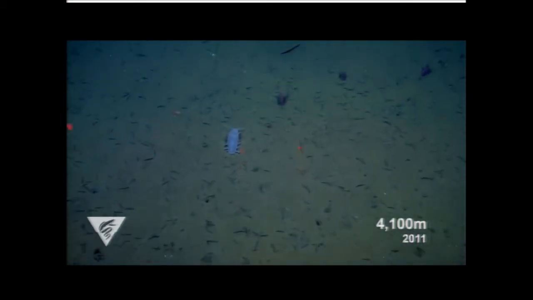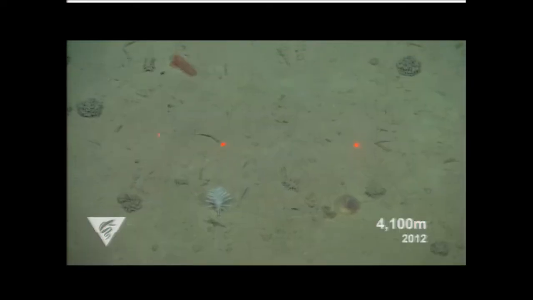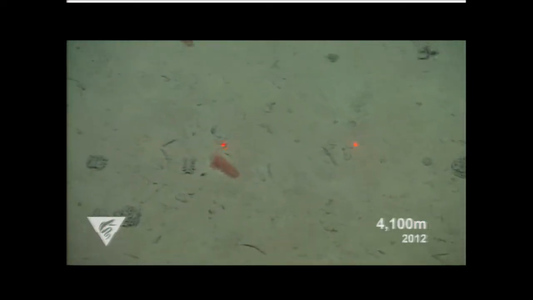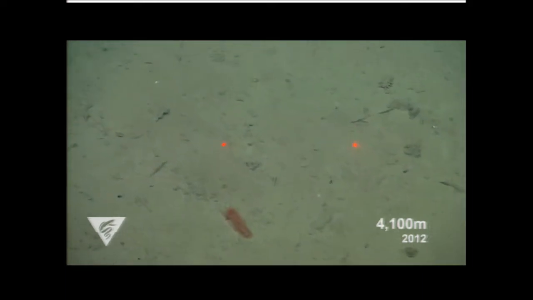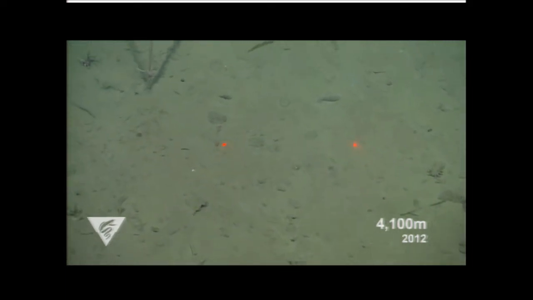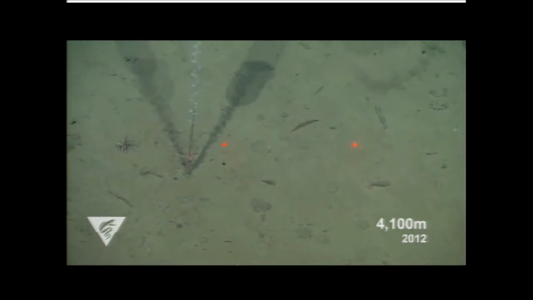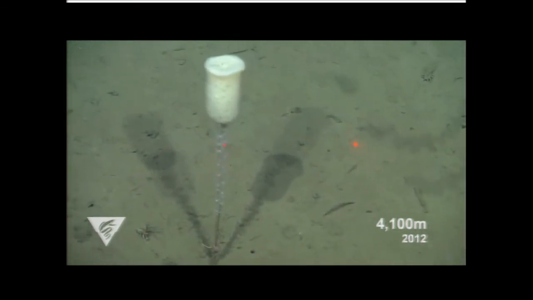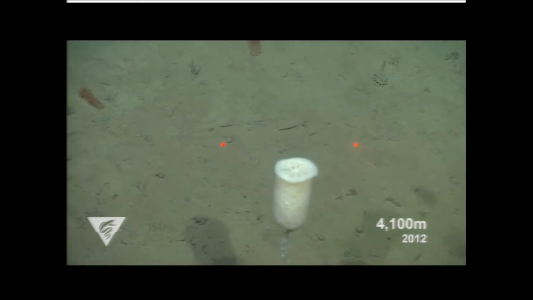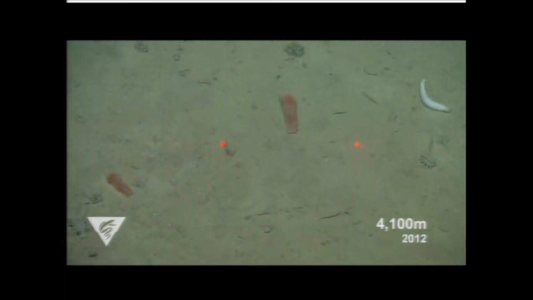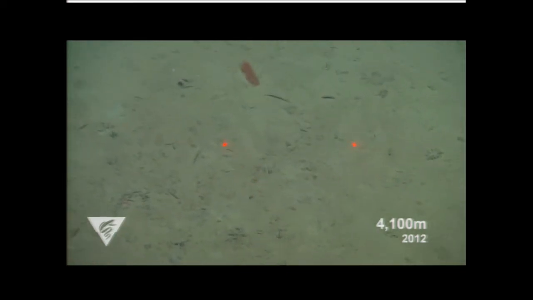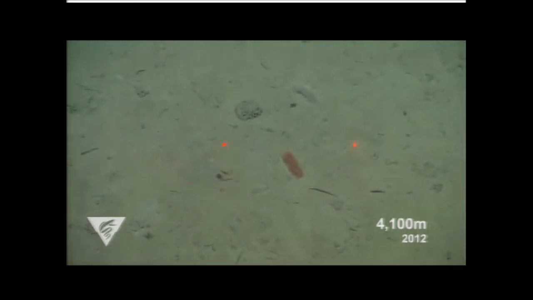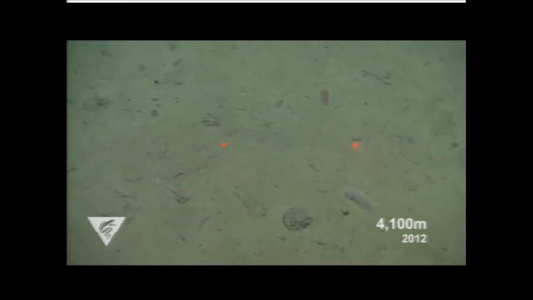But here's a little video showing you the seafloor. This is from Station M, which Ken Smith at MBARI has studied for over 30 years, looking at the seasonality of fluxes in a deep sea environment. You can see hemipelagic sediments, rich marine life, a lot of holothurians and fecal casts and that sort of thing. Again, a lot of spatial variability even in this deep part of the ocean.